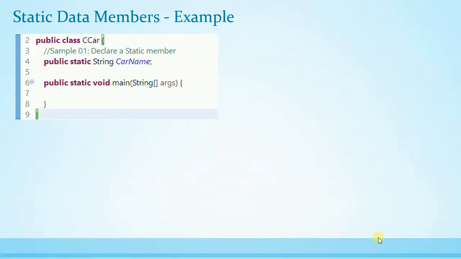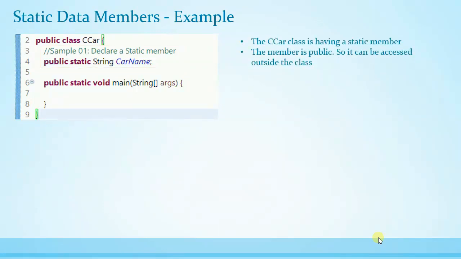Here first we have a class called CCar, and inside that we declared a static variable carName. You can see that in code snippet 01. Void main is empty for now. Here the member is public.